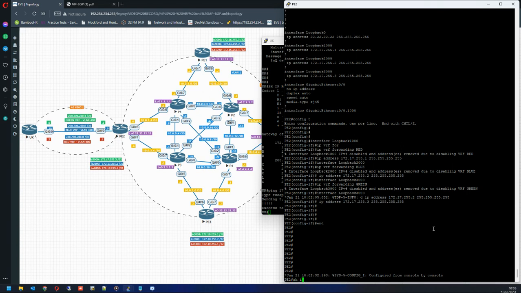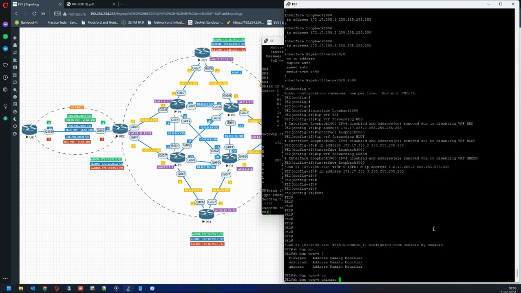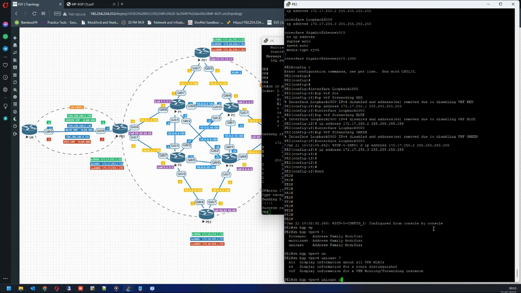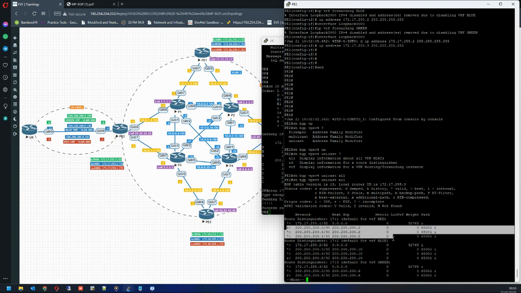Show bgp vpnv4 unicast all. As you can see, we have 2, which is this interface. On blue, we have 1, which is this interface here. Then this 200 is the subnet.